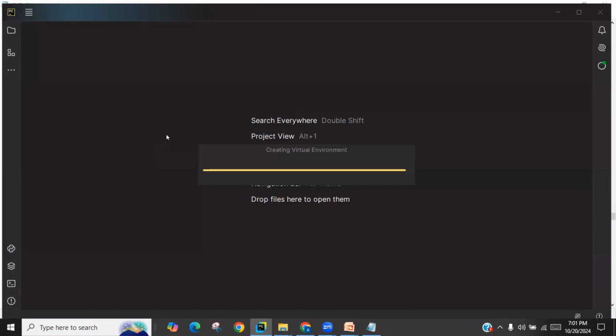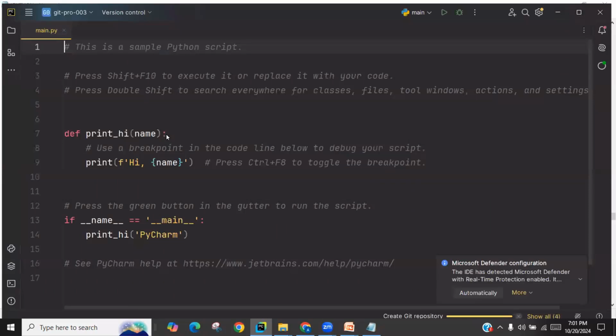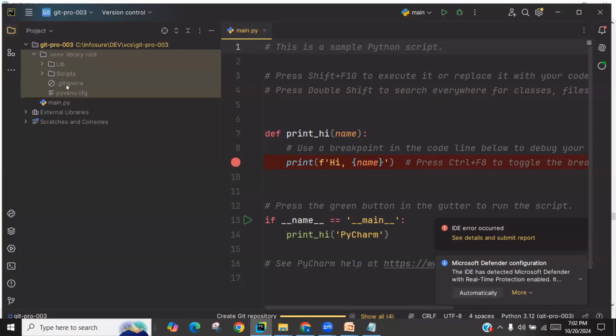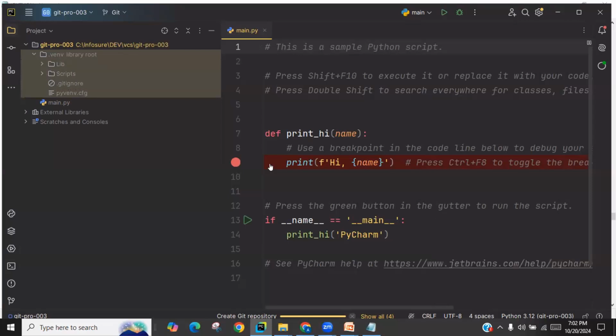That is the welcome script. Since you see this .gitignore, there is a local repository being created here. The main.py is in blue color. Just keep an observation.